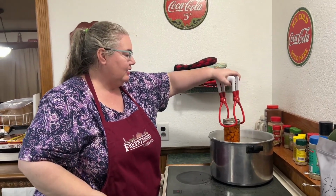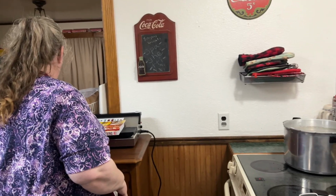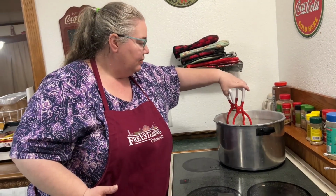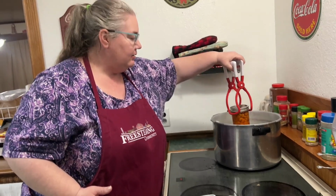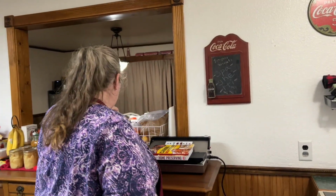It does that. These are not made for big grills. That's okay. As long as it protects my shirt from things, I really don't care if it's tied or not. All right. All seven jars are out.